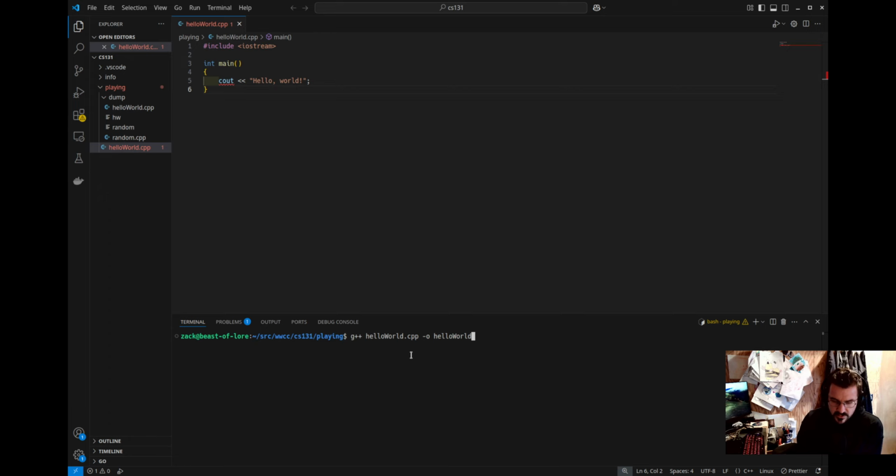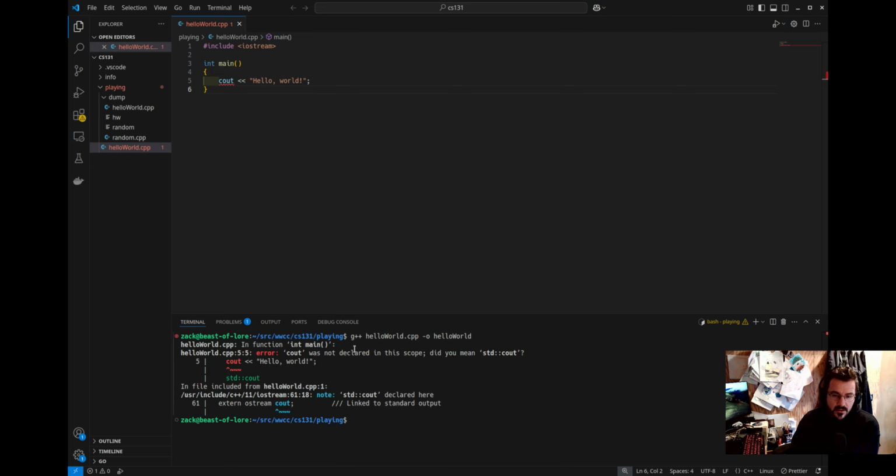So we press enter, and we will see some errors. It's going to complain and say, what is cout? There we go, the same thing we're seeing above. cout is undefined. cout was not declared in this scope. It's trying to say, what is this magical cout you speak of?